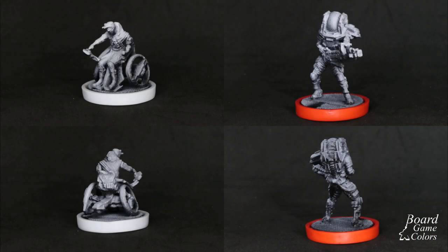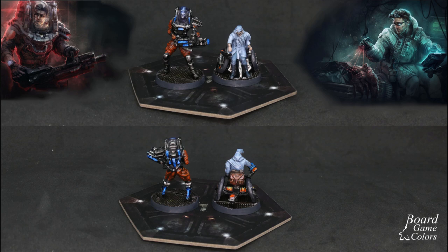So we have those two gentlemen under our brush. I know two isn't really a batch but that's what I have left to paint. We need to start by deciding what those two minis have in common. For me it is armor, weaponry and equipment — I'm going to paint them in the same way with dark metallics and some lights here and there.